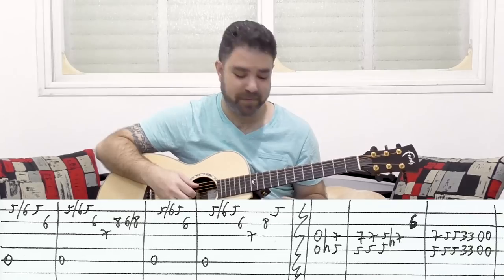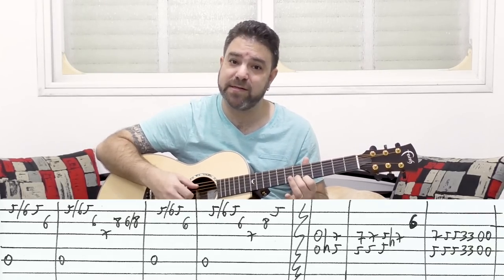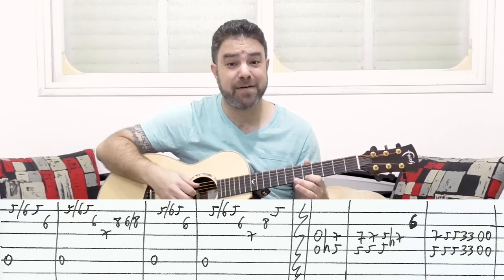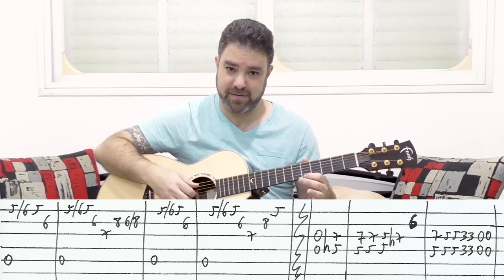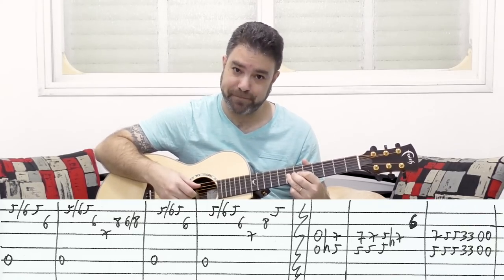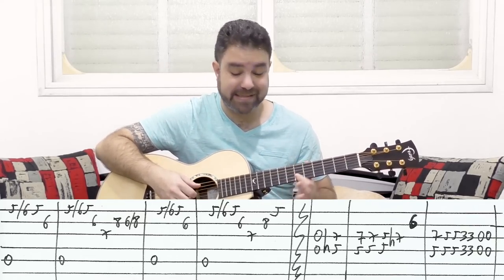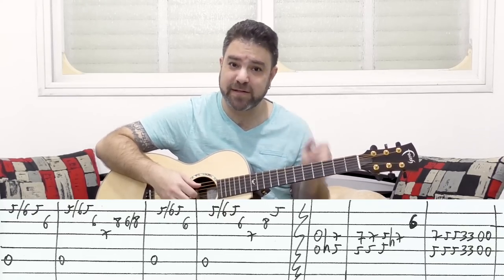Vibrate it, make it sound nice. You can keep both notes going. This is a guitar arrangement, you can keep both notes. And then, I want my MTV. So you play the same note, and then you add 7 on the third string, and then 8-8 on the second string. So you can do 8-8, or you can do 8 and then 6 slide to 8. So you get the same note twice, but with a different expression.